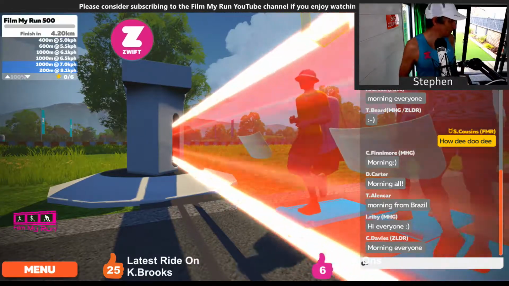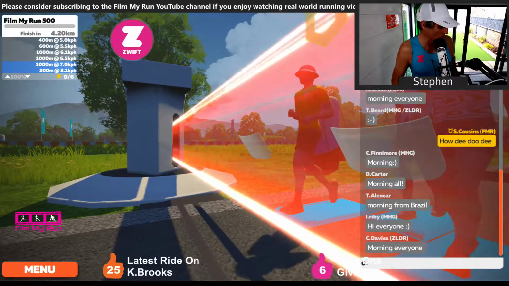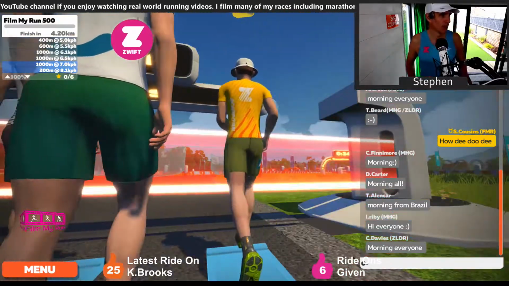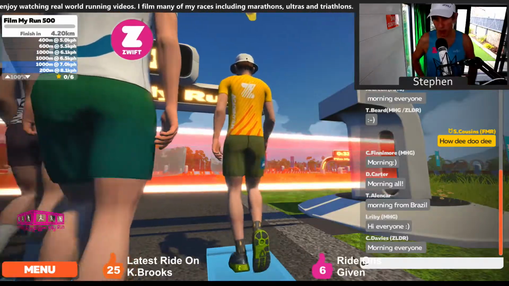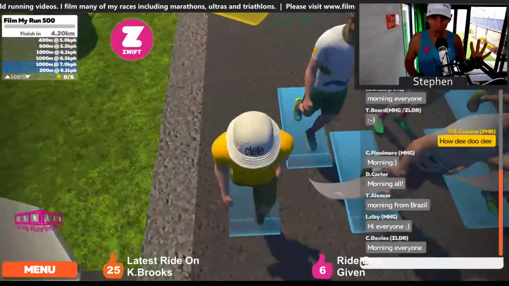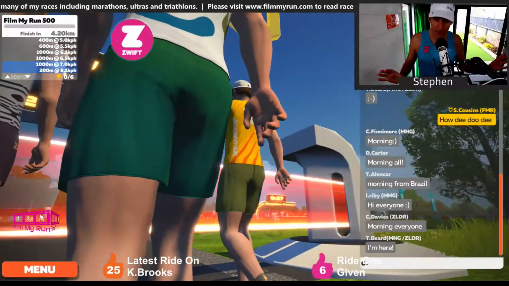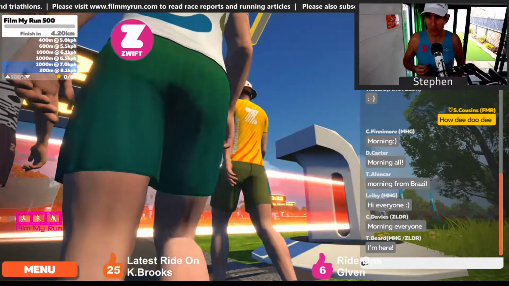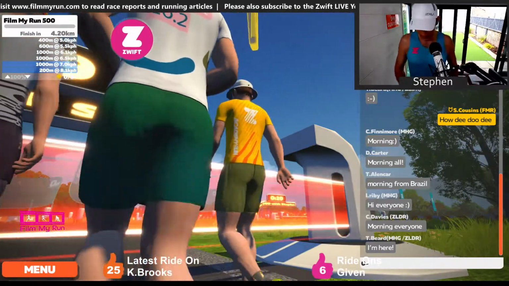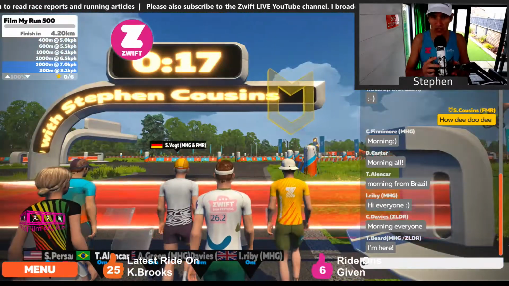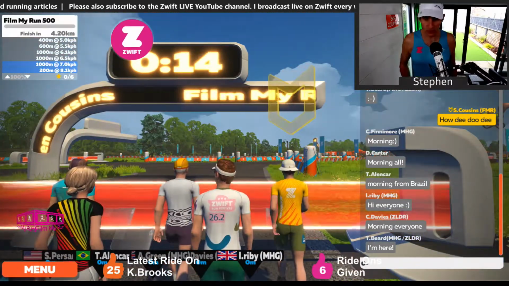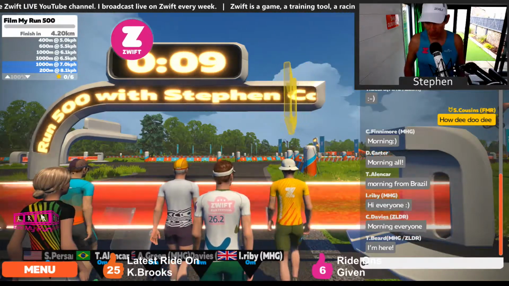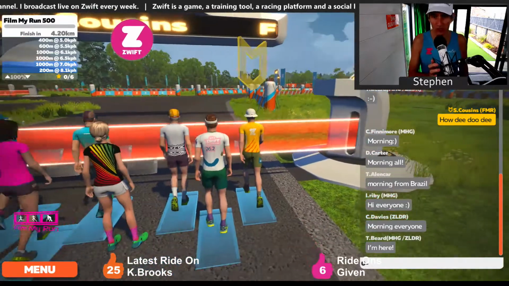Nice and sunny today. Beautiful day outside. Now it's just suddenly clouded over as I look behind me, but all morning it's been gorgeous outside. Amy likes my top. Do you know the only reason I'm wearing this is because I've got about 4 Zwift tops. For the life of me, I cannot find any of them anywhere. So I've dug down to the bottom of my drawer to get this one, which is the old Zwift top that you can't buy anymore. You could never buy it. It was created for the launch of Zwift about 3 years ago.